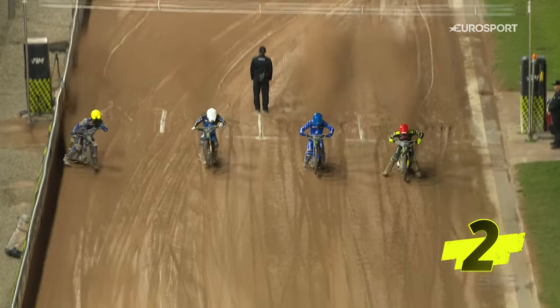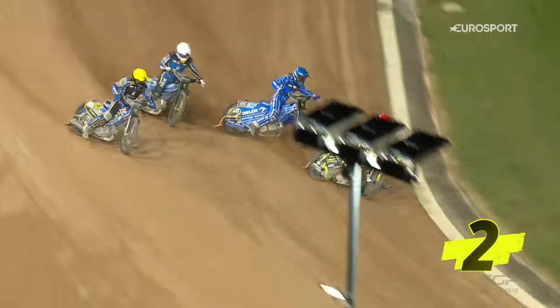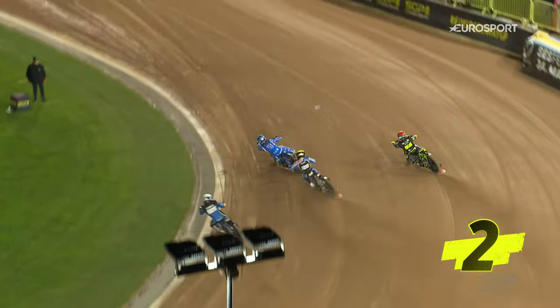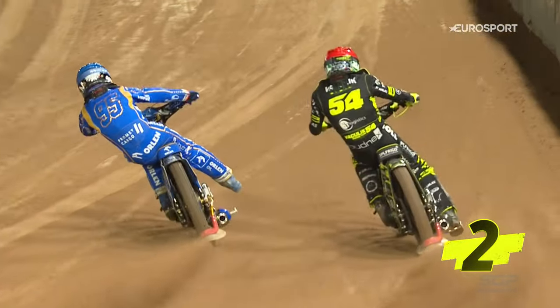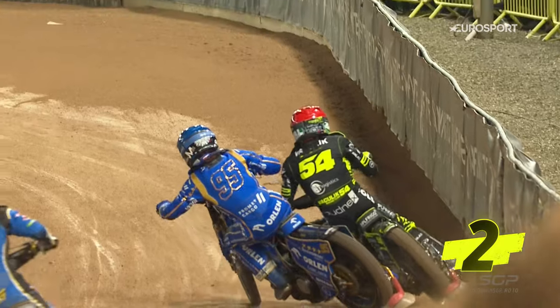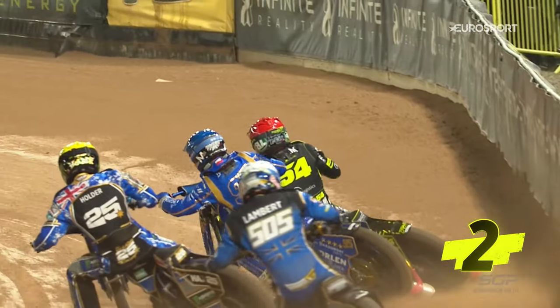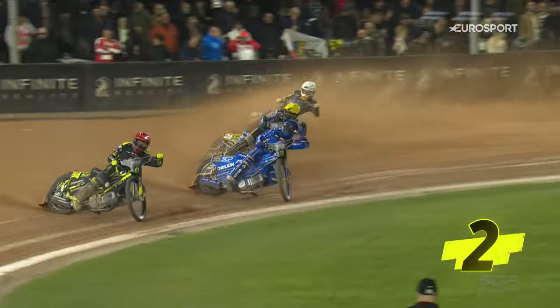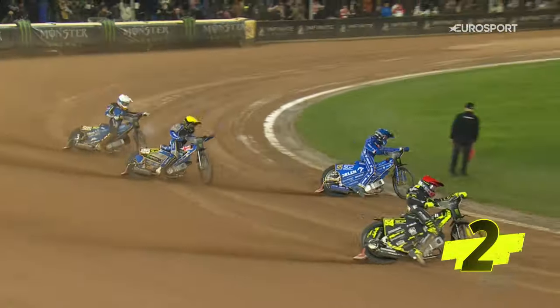Yeah, super determined ride from Martin Vasilik. Comes off the inside, makes the best start, definitely. Bike grabs, goes across the corner. Not sure he really meant to do that. Maybe he did, maybe he didn't. But Bartosz Smarslik wasn't quite able to find enough traction up the inside from gate two and get up the inside of Martin Vasilik, who then rode a sensible race, rode mid-track. Bartosz Smarslik just riding around the inside.